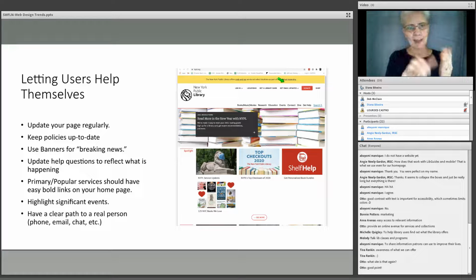And then also, they want to help themselves, but have a clear path to a real person, because we have all been there. You're on a company's website, you're trying to do something, you cannot find the information, you're frustrated, you give up, and you just want to call someone or ask someone how to do it, or email them or something, and you can't figure out how to contact their help. It just puts your frustration over onto a new edge. So having that, here's how to get help. Call, email, text, chat, whatever methods you have, get that on that page in every place possible.